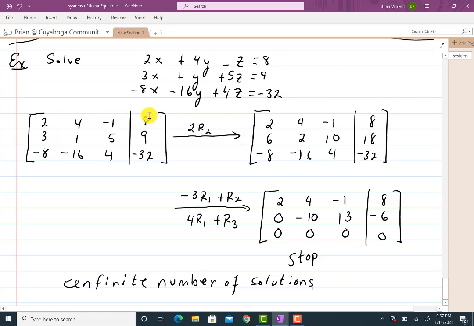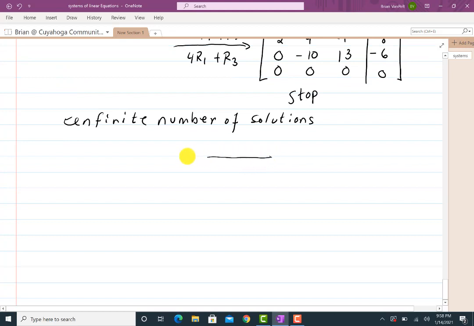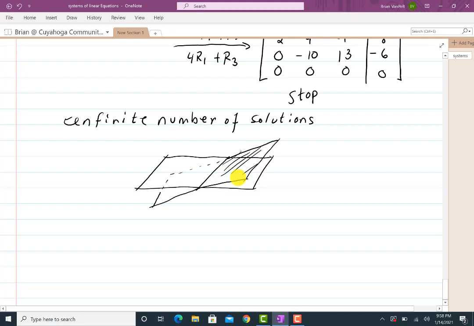So what we have is a situation like this. We have two planes that are the same thing. So it's kind of like having one plane, but then another plane comes in here and intersects it. How it does it doesn't really matter. I really don't care about that part of it, but I could even make it a little bit easier if I throw those things in there so you can see which one's which. But here then, you can see that the total intersection of the three planes is a line, and there's an infinite number of points on that line. So that's why there's an infinite number of solutions.